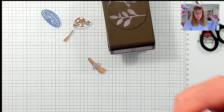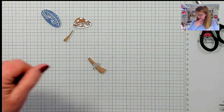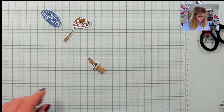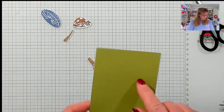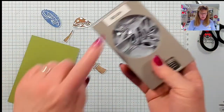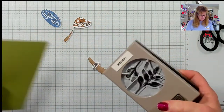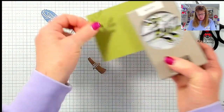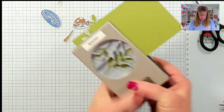I use the Stampin' Storage things to store mine, that you can see behind me. I think that green's going to be a little bit too bright. I have some green over here, but let me grab a more muted green, which is our old olive, and I'm going to actually use the bow punch. I'm not going to worry about the flowers, but I do want to get a couple of those. So you just punch them through, and then I usually just have something I stick that in because I might use it for something else.